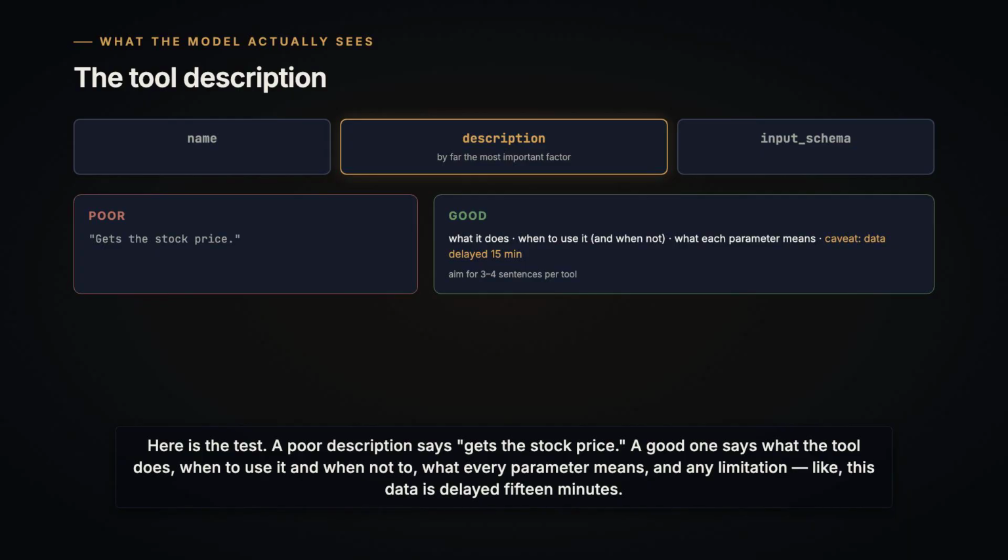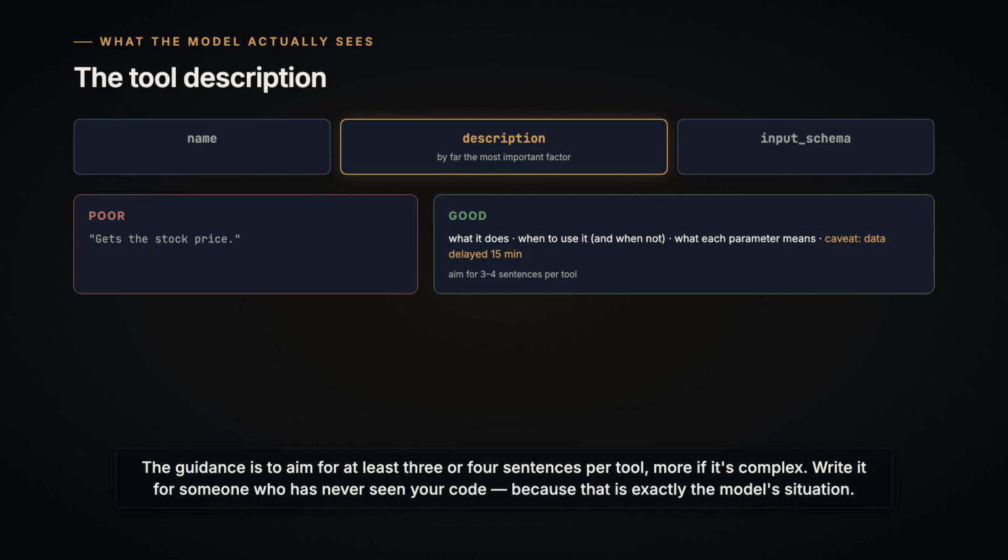A good one says what the tool does, when to use it and when not to, what every parameter means and any limitation like this data is delayed 15 minutes. The guidance is to aim for at least 3 or 4 sentences per tool, more if it's complex. Write it for someone who has never seen your code because that is exactly the model's situation.